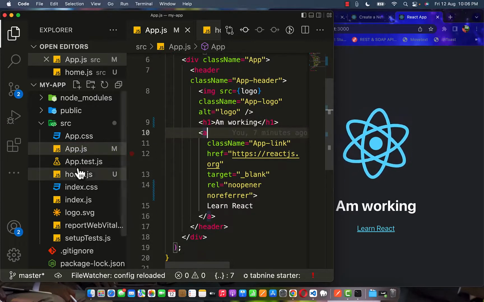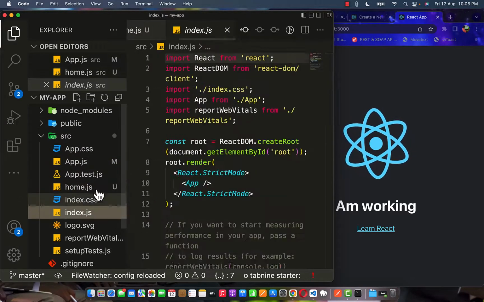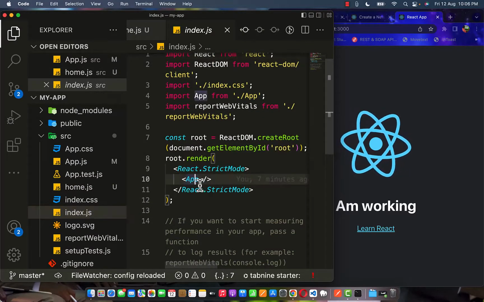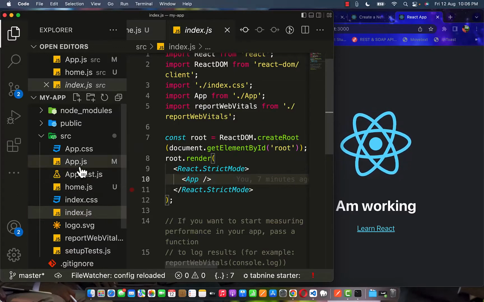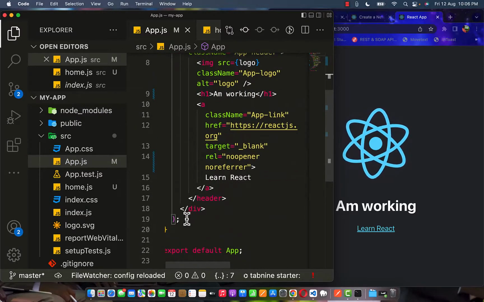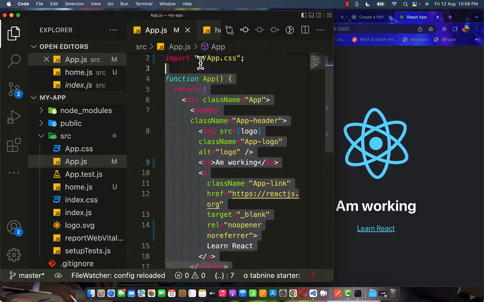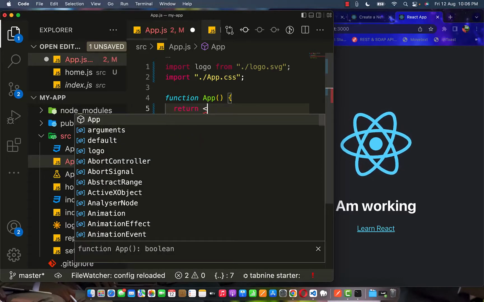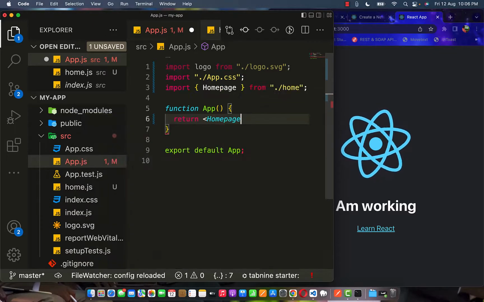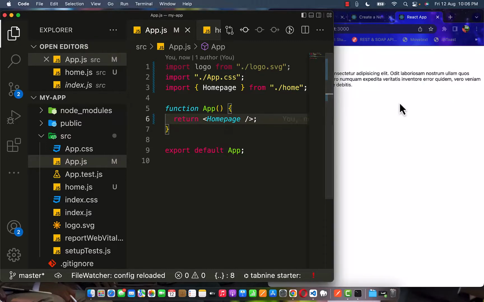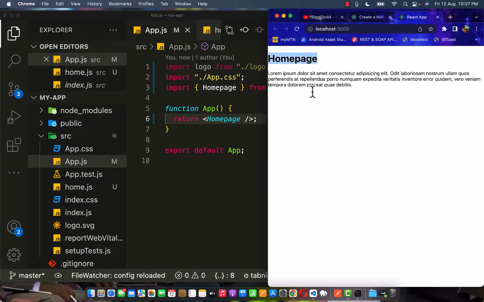To do that, I think it's in the index.js. So let's go to the index.js. Now as you can see, this is the app, the entry point for the app. So we can either do it here or return it over here. So let me return it over here instead of doing it over there. I'm going to clear everything we have here. Let me delete all this. So I'm going to return home. Let me import it home. There's an auto import, so enter is going to import that for me. So return what? Return home. Save. Okay, as you can see, it is working.